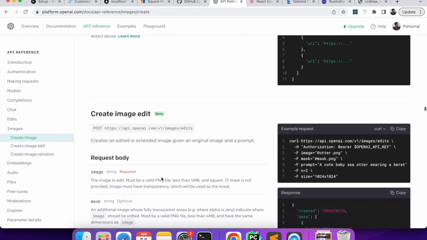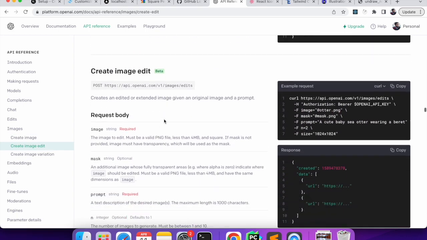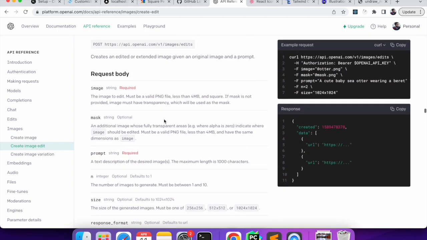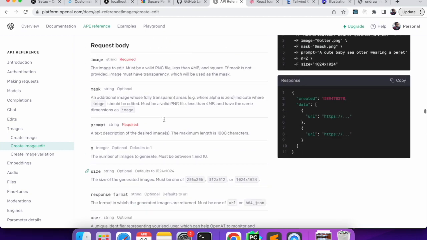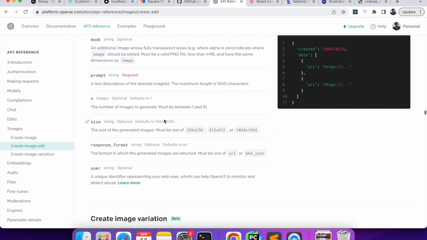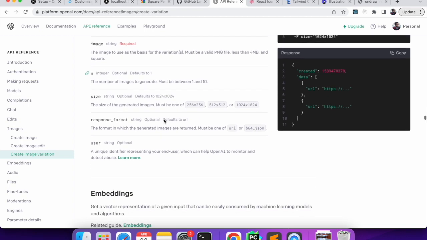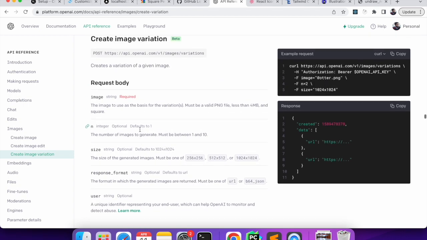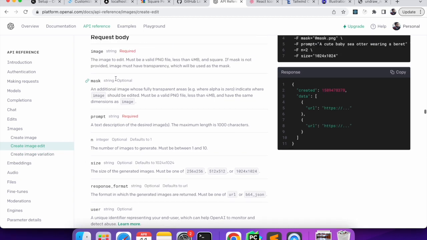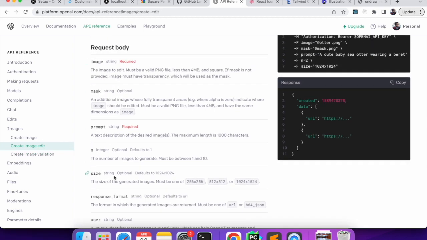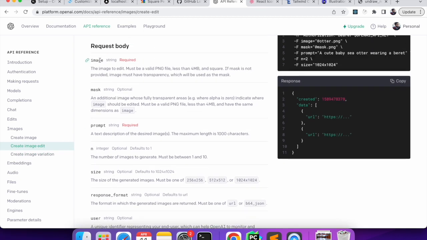Now there are more things that we can do, like editing an image. If there is an image we want to extend, we can upload an image and it will generate an image for us. Then definitely over here the parameters are different because we have to send one image.